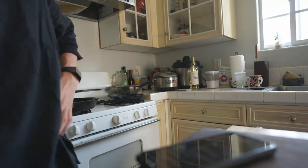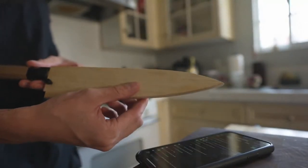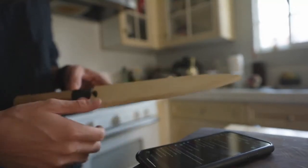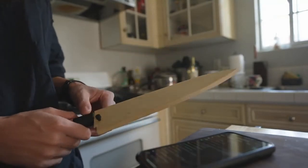So eventually I want to get the whole range. This is a Gyuto, which is kind of like the standard Western chef knife size. But they have smaller ones, like paring knives for cutting more delicate things. And then I want to get a meat cleaver, so I can debone chicken.